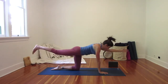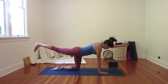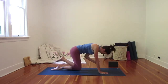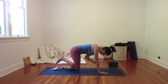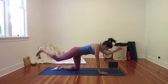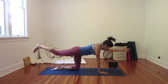And we'll switch. Extend the right leg behind you. Flex the foot, press the heel behind you as you reach the left arm forward. Inhale for length and exhale to crunch underneath. Lots of energy from the heel to the fingertips as you draw the belly in and breathe out. 8 to 10 reps on this side.